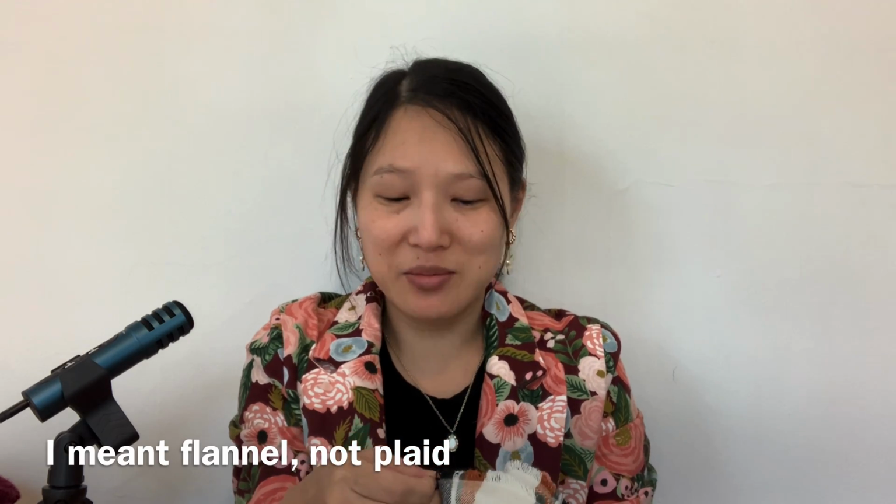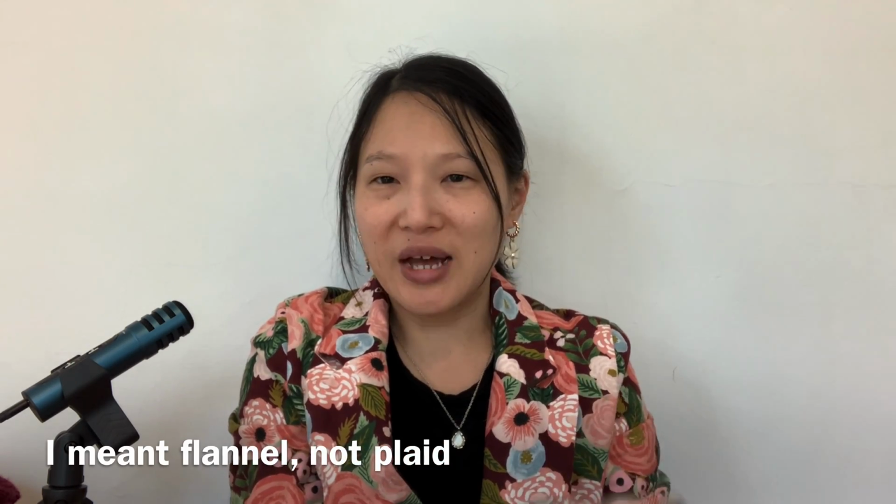So I do have a question about the plaid though, and I've had this problem with plaid before. This particular plaid fabric is only brushed on one side. There's a brushed side and then there's a more solid side where the colors are crisper. Which side do you put on the outside? Are you supposed to put the fuzzy side close to your skin, or do you put the fuzzy side on the outside because it looks cozier? I don't know what you're supposed to do. So if you know which side is the right side or whether it even matters, let me know in the comments because I'm just a little bit conflicted about which side I should put on the outside.